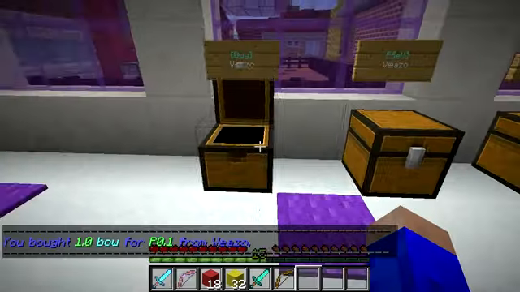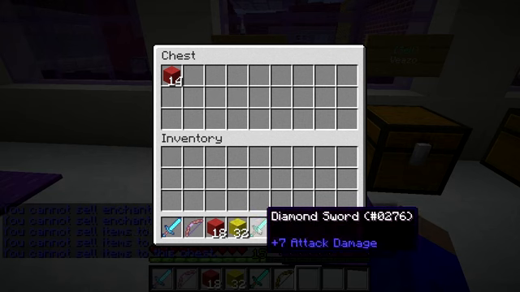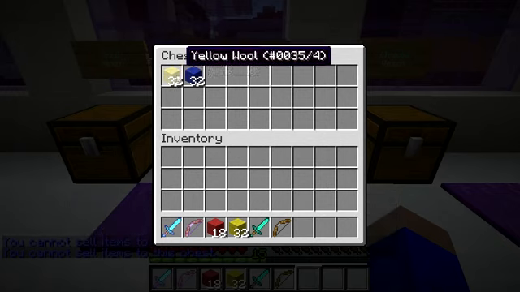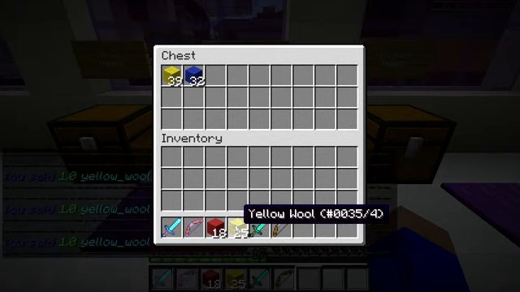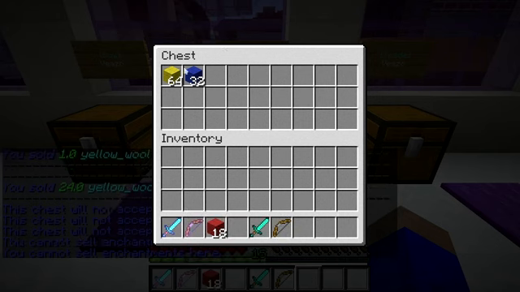If I try to sell anything to this chest, which is done by right-clicking stuff in your own inventory, you cannot sell anything here, as it's told to you in chat. To sell items, we have this chest. Viso currently has yellow wool and blue wool. If I try to buy this, it will tell me I cannot buy stuff over here. So I can only sell the items Viso puts on display in this chest. That way you can make sure that you're not being ripped off. To use this, you can simply right click your item to sell the item. I can shift right click to sell all of it. But I won't be able to sell any of these other items since Viso is not accepting them.